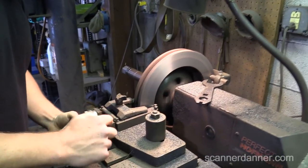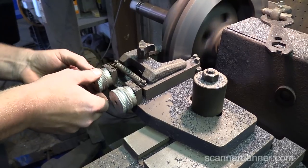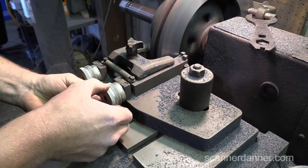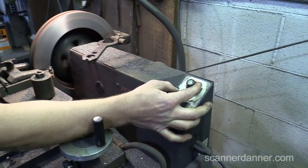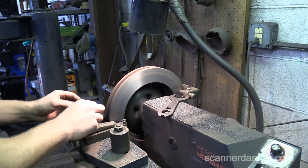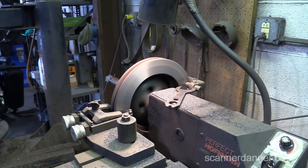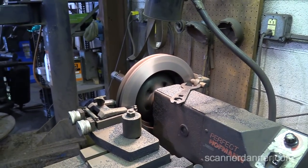So look, folks, down here for me for a second, Caleb. All right, so I'm just going to go, let's see which way is this. Just going to go one line that way. One line that way, and then up here, we're going to go on a finish cut that slows it down, and then this is tight, we're good. Hit the feed. After this pass, we'll be done with this rotor. Sweet. And I think we're going to be right at the minimum thickness of this rotor. It really needs to be replaced.